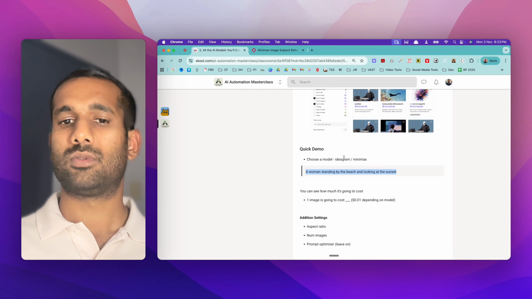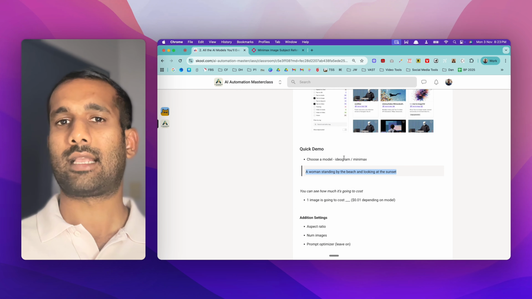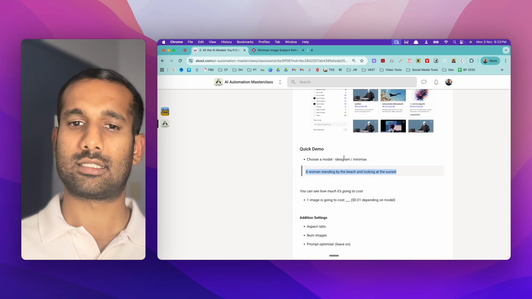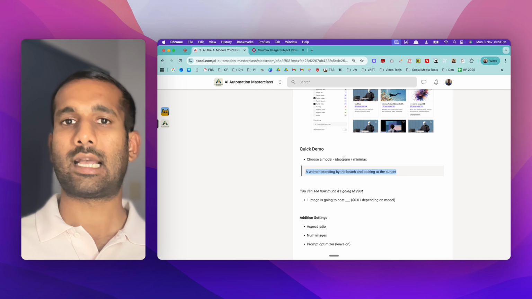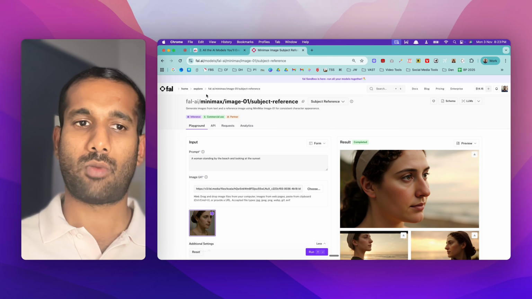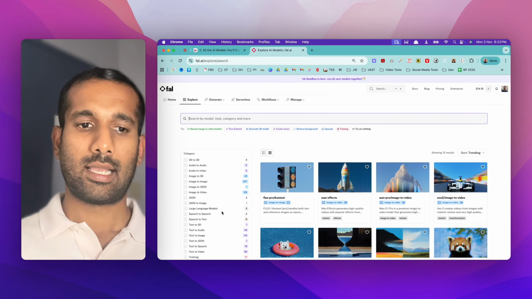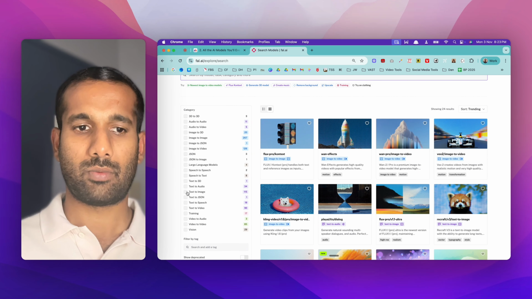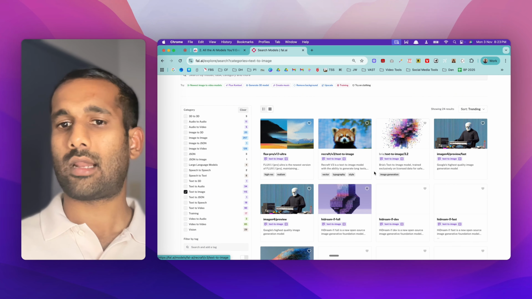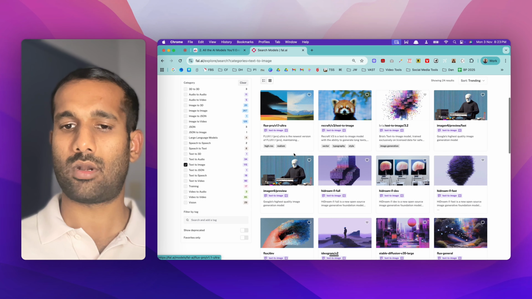We will also use Ideogram later. Ideogram works better for graphic design, website visuals and stuff like that. Whenever you need text, also for logos and stuff like that, it tends to work really well. But you can always experiment with different models, and that's the beauty of using Fal AI, in my opinion. If you wanted to check, say we were doing text to image, you can try any of these different models, whichever. Flux Pro is also a fantastic model.